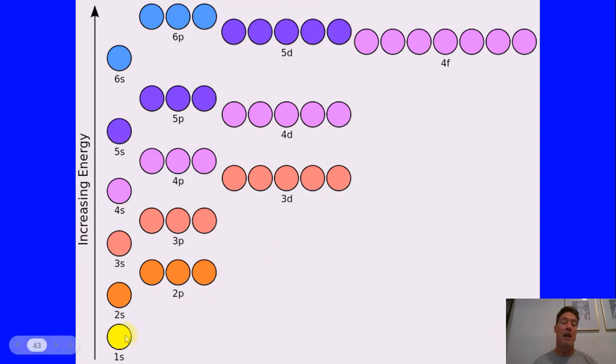This is an orbital filling diagram, and so if we wanted to build this up, the first electron we put in here would correspond to hydrogen. The second one we would put pointing down, and that would correspond to helium. Then we would come back here to lithium, 1 up, and then whatever's the next one, down, and so on. So we would fill these 1 electron at a time, 1, 1, 1, 1, 1, 1, and so on.